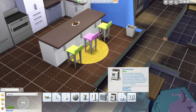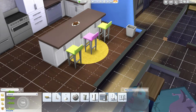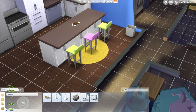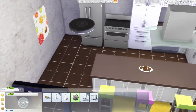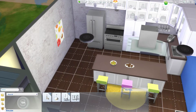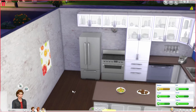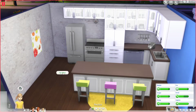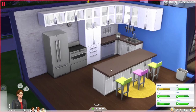I don't need that. Don't need that. I'm going to keep the salad. Okay. Alright, so we're going to go right into it. Bring him here. Okay, so you're going to make some ice cream for your daughter.